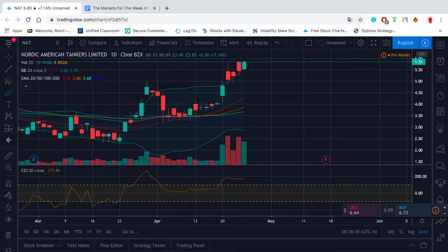I had long calls in this, but I told you guys you can do some covered calls. I thought the calls were expensive, but then I just went ahead and owned the stock instead because I was willing to take on more risk. With covered calls, the main difference from just owning the stock is that your risk for the most part is the same as if you owned the stock. The amount you make is less, but the reason you do a covered call is that your probabilities are higher. If I sell a Delta 30 call on the stock that I own, I'm now raising my probabilities to maybe 80% of making money, rather than the old probabilities of 50%, which is what you get when you buy a stock. So just keep that in mind.